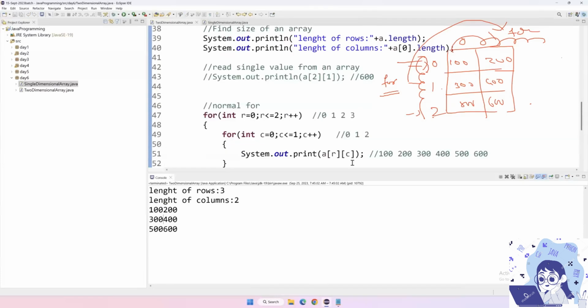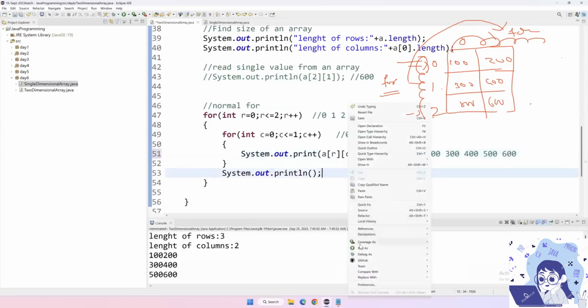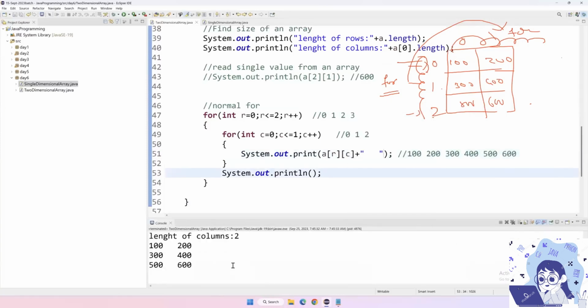So to give one space, you can concatenate with some space. No value here, just a space. After printing this value, concatenate with some space. Now, when I run this, exactly you will get the tabular format. Okay? So this is how we can work with a two-dimensional array.